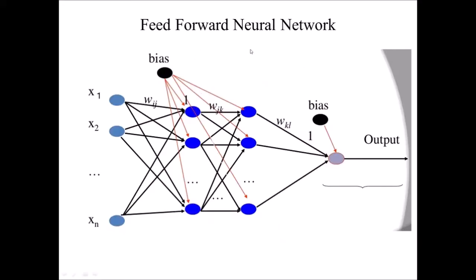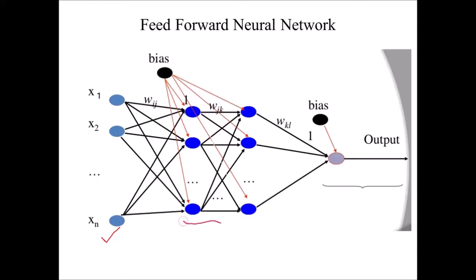Now this is a simple feed-forward neural network. In a multi-layer neural network, the first layer is the input layer, same as a perceptron. Here the number of inputs can be applied from x1 to xn. So these are the input nodes, and these inputs are multiplied by weights, and they are connected to the next layer. So here two layers are shown and dotted lines indicate that you can increase the number of layers.